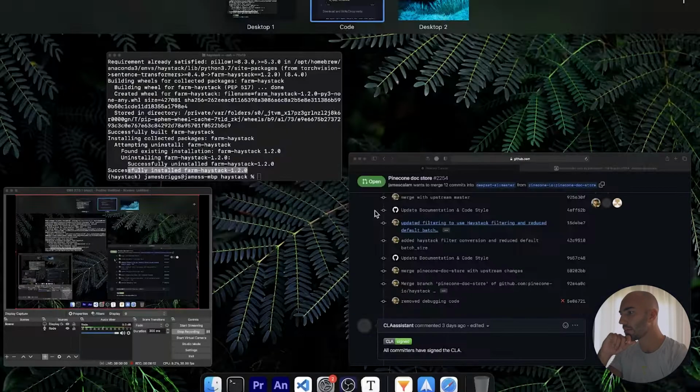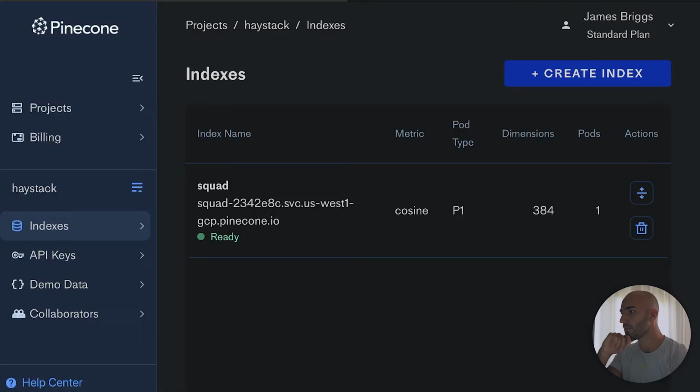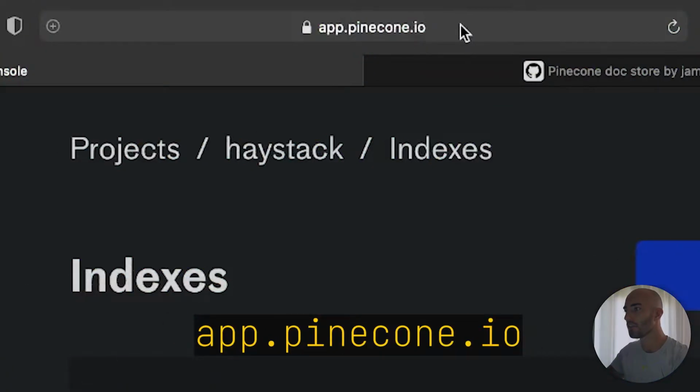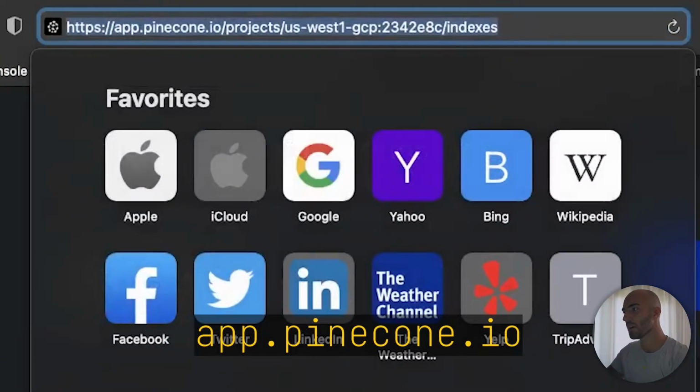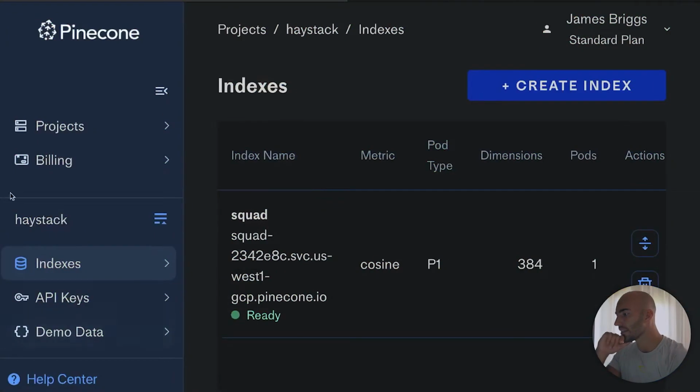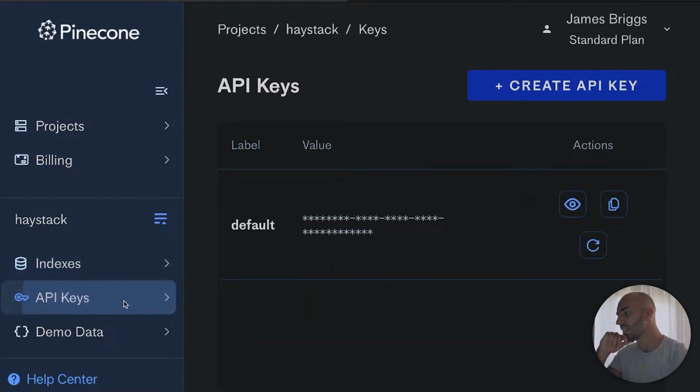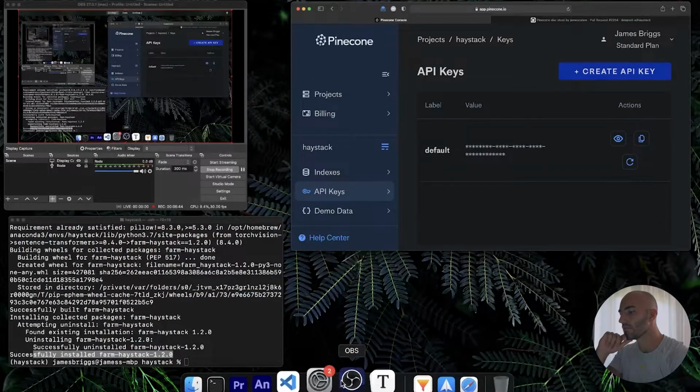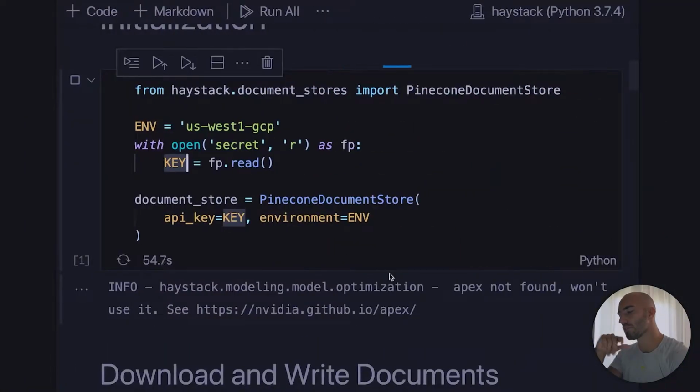The key I am getting from app.pinecone.io. This is my Haystack project. If you have just signed up for this, it will come up with your name and default project. So you just click on that, and then you go to API keys here. I'm just using my default one. I can just copy it over here, and then I've placed it in a file called secret. It's not the best way to do it, but I just find it easy.